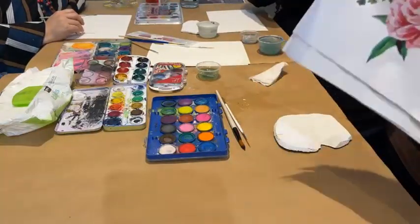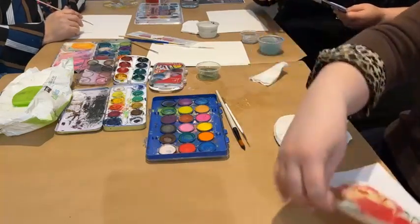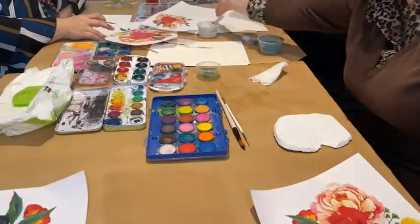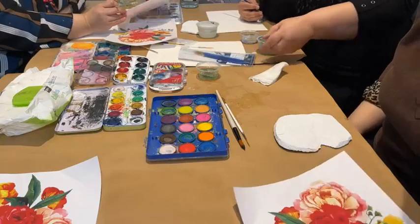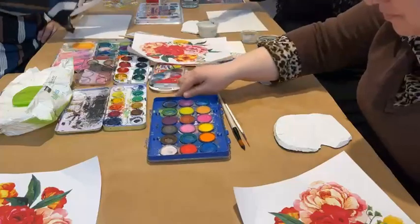Okay, so if you don't want to paint this, you don't have to. It's for me, and you can choose if you want to. I like having a reference. And whatever you get there. And let's start. Here we go.